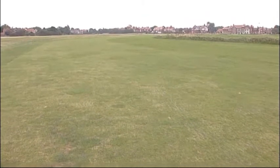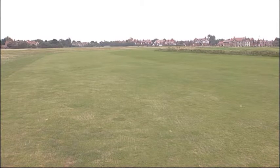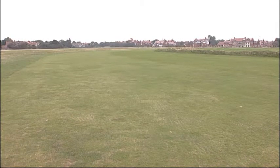Now that the Royal Liverpool course is back to normal, how are the regular playing members benefiting from Craig's best practice management? Well, for many years, the golfing public have demanded that the golf courses should be lush and green. But during the Open, we had the weather that meant the golf course was returned to its very much natural form. And from the comments made by a lot of the players and subsequently by the visitors that have come to Royal Liverpool, there's definitely a consensus that that's the way they want to play golf.